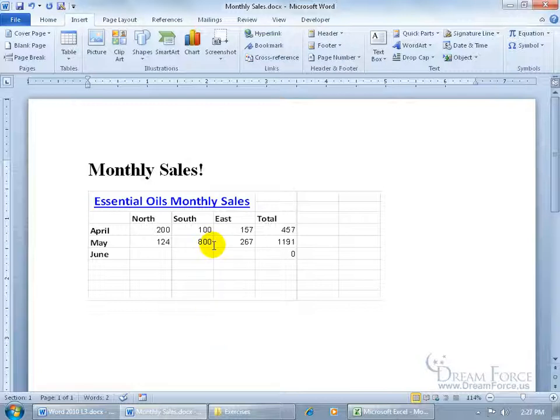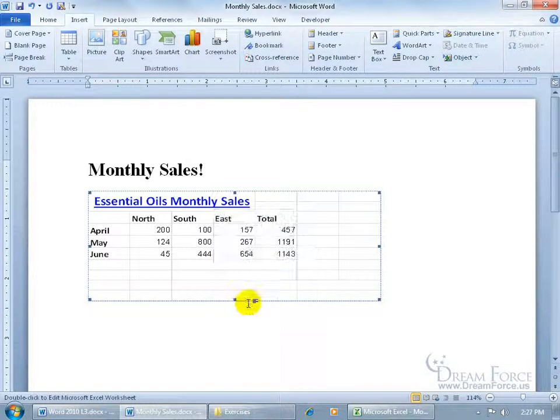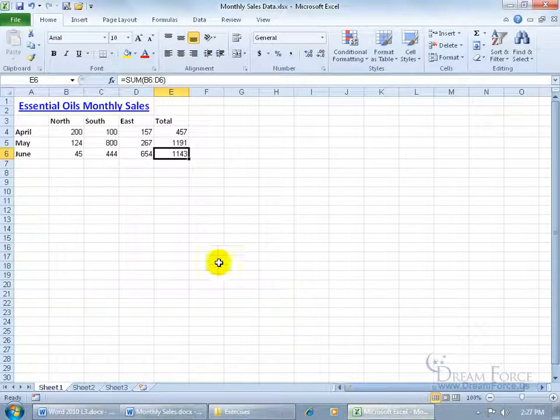But we can go ahead and right click on the object there that we inserted and go down to Update Link, and there you go. Updated it, reflects the changes that we made in the Excel workbook. Now you could say, well, why don't you just go back to the workbook and just print it here if that's all you're going to do? Well, I'm trying to keep it simple here, but think of it this way.